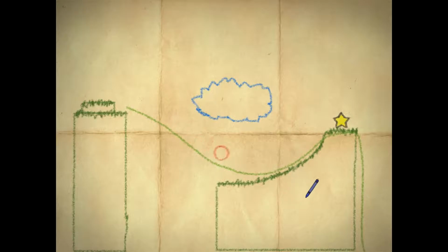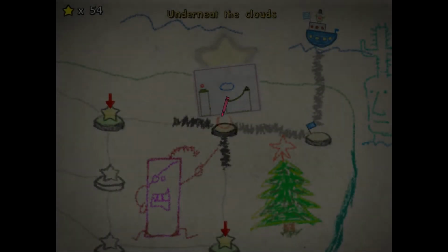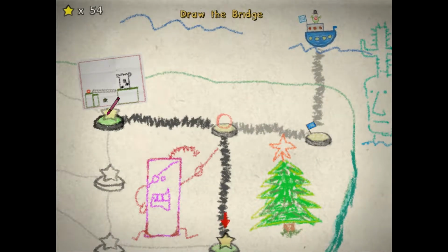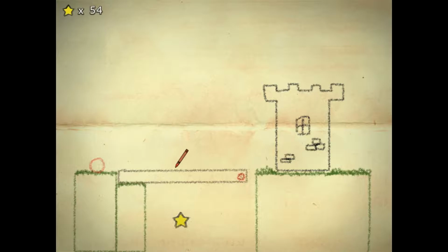Whee! Okay, I don't really know what the point of that was, but whatever. It's all good. It's all good. The level's done. Ooh, this looks like a rehash of the castle level that we kind of just did. Where's the star? Oh, the star's down here.